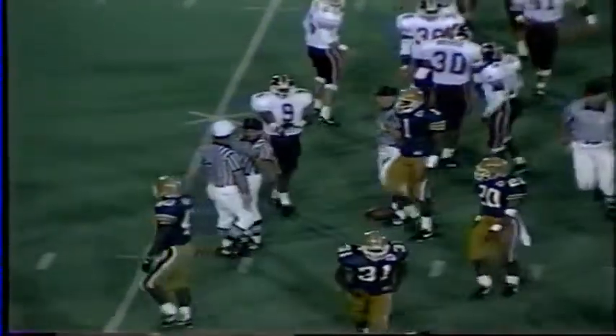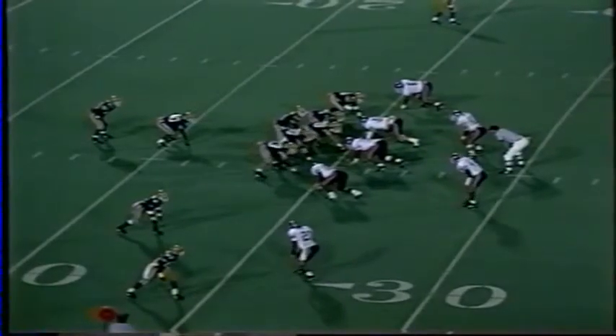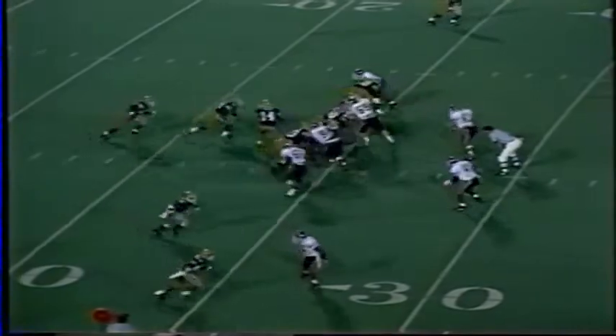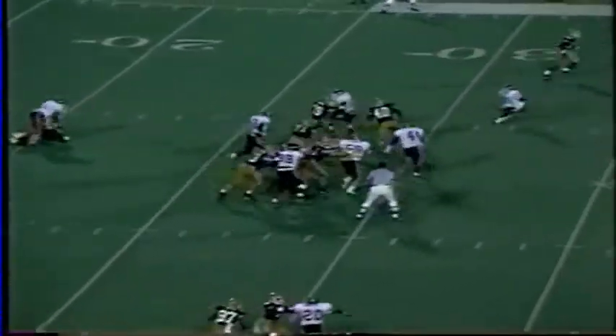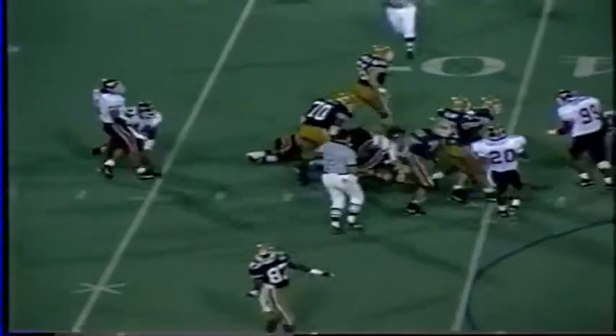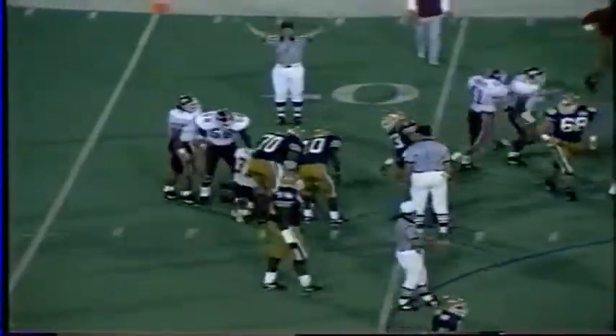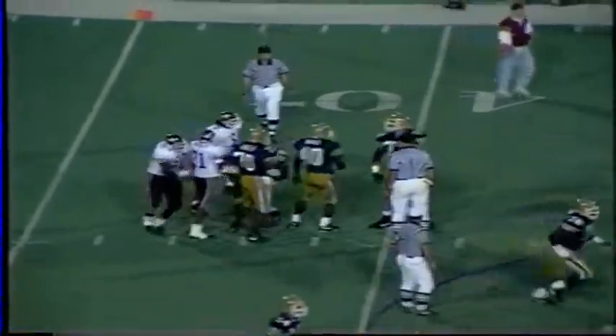Ryan Williams kicked. A real show for Virginia Tech's offense and their defense as well, giving them good position. Two seconds left — final play of the half for Pitt is a run. Curtis Martin runs up the middle to the 35-yard line, his biggest gain of the half at 11 yards. He's knocked down by Brown. The first half comes to a conclusion. What a display — it is a 42-6 Tech lead here at halftime over the Pitt Panthers.